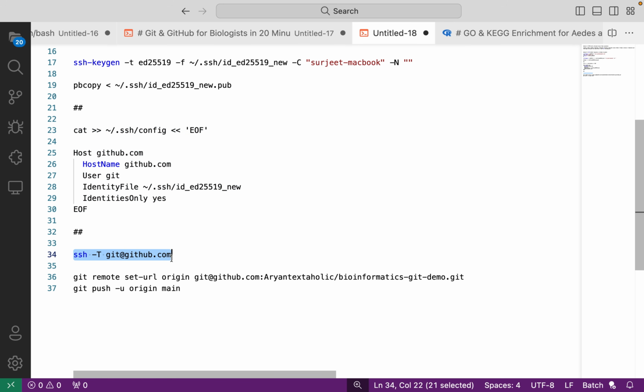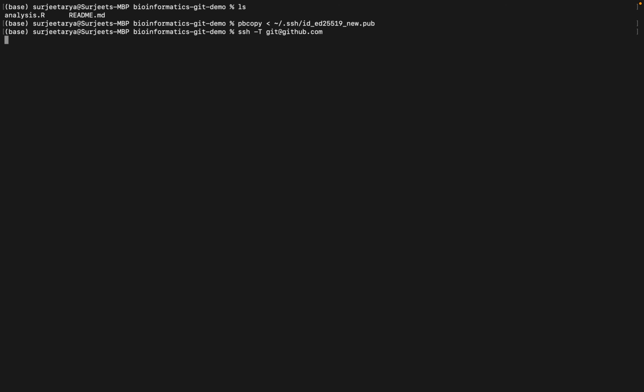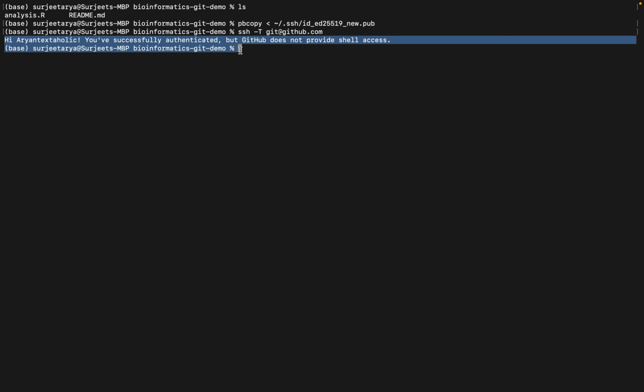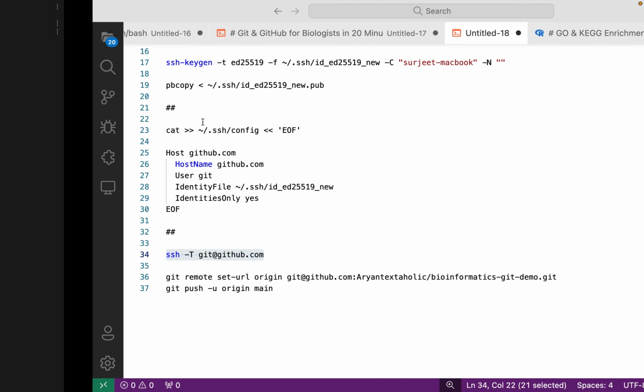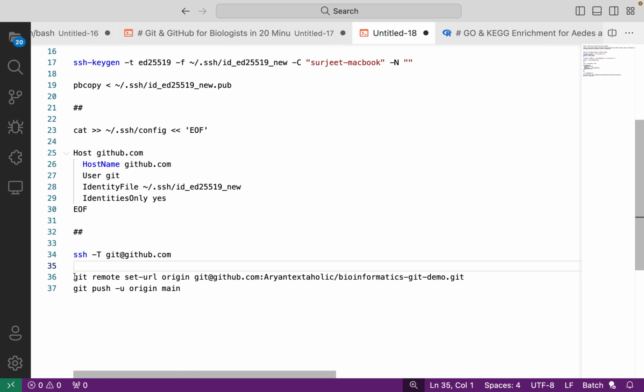Now let us check whether the SSH authentication is working. When I run this command, GitHub responds with a success message. Now that SSH authentication is working, I will change the remote address of our repository to use SSH.